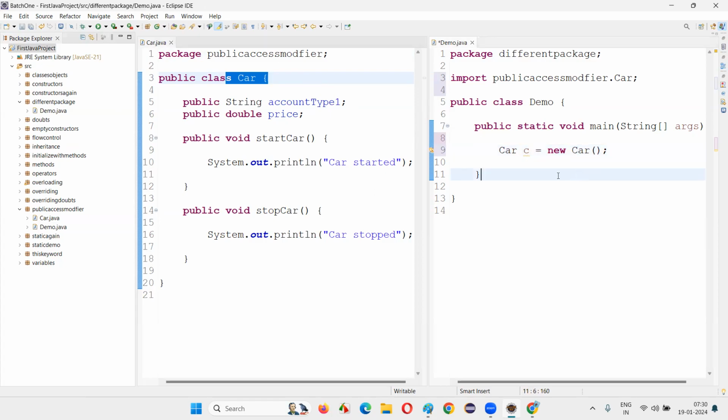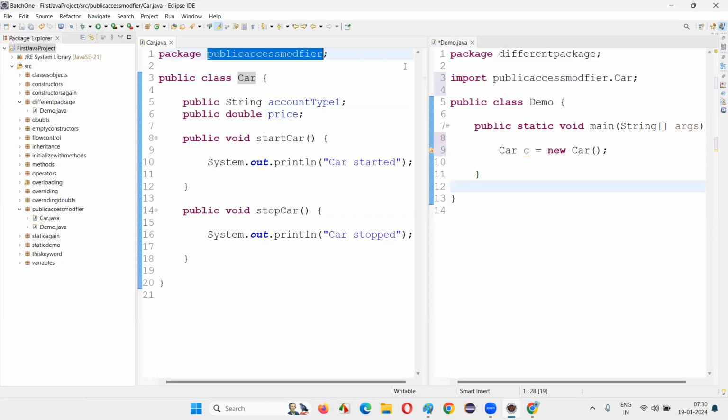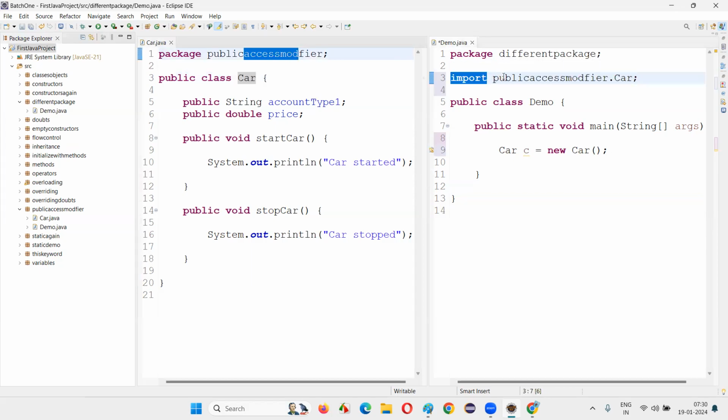Only thing is that when this class belongs to a different package, first I need to import this class from that particular package by writing this statement, the import keyword followed by the package name and the class name that you want to import from this package. This is a statement you have to write. Then the error will be gone.